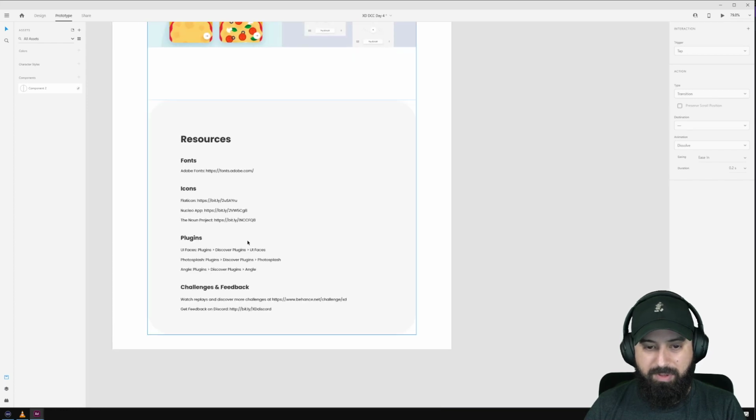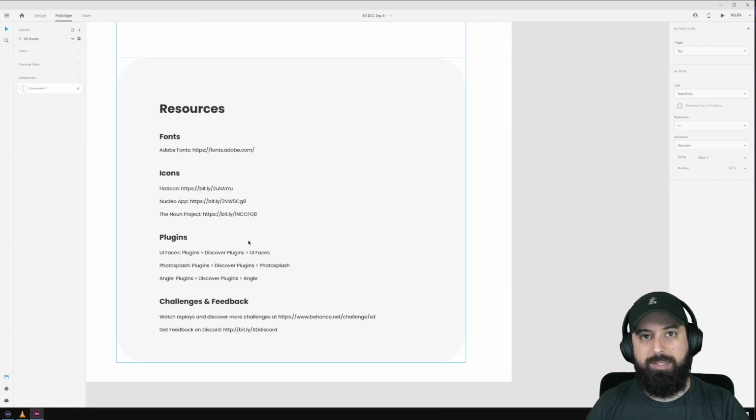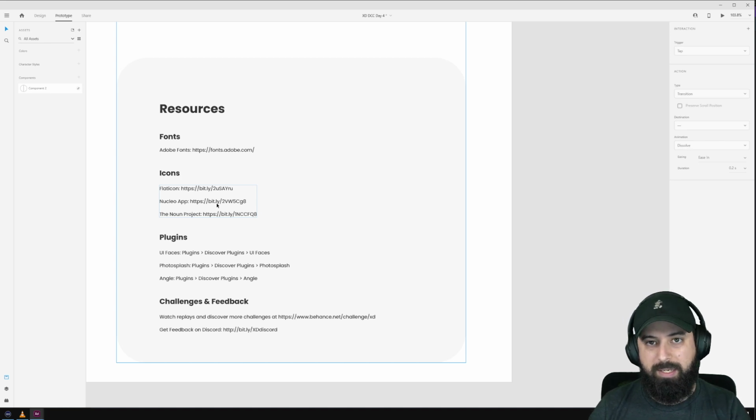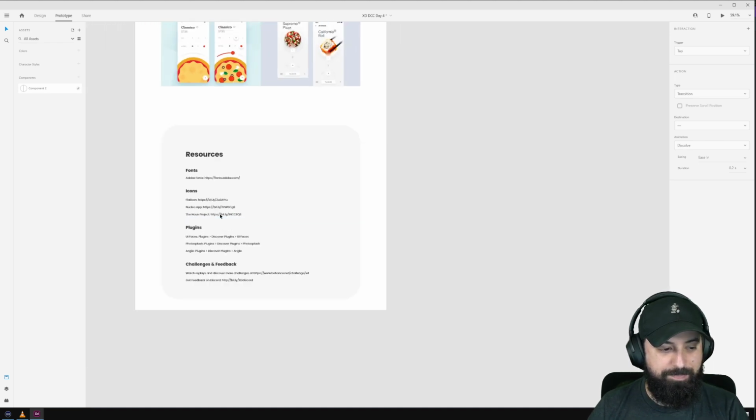And then real quick, I haven't covered this before, but we always put in some resources in these files that we find really helpful. So things like fonts, plugins, we've got some links to some great icon suites and whatnot. Always utilize these in combination with Adobe Stock, but just some stuff to help get you started.